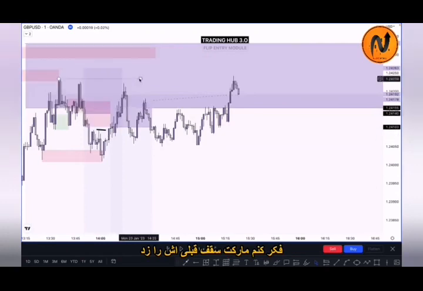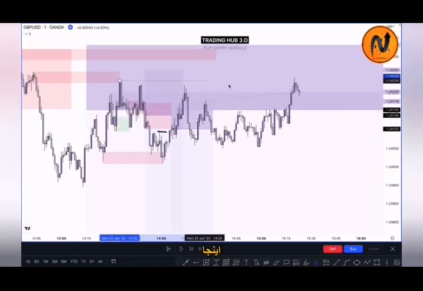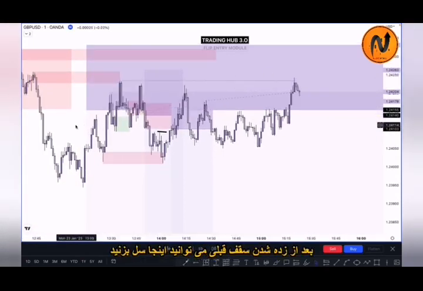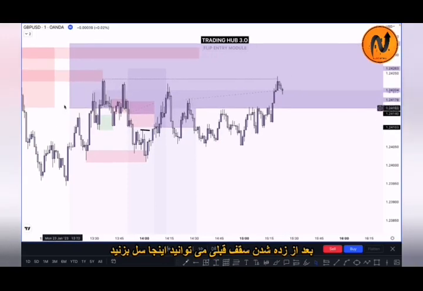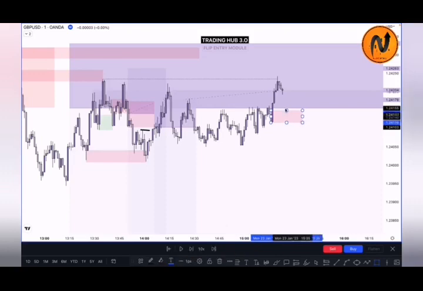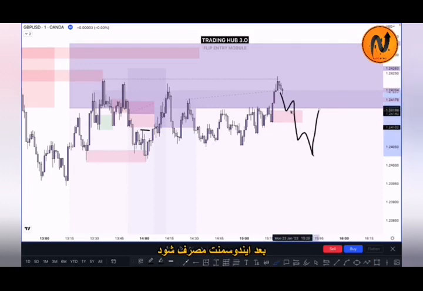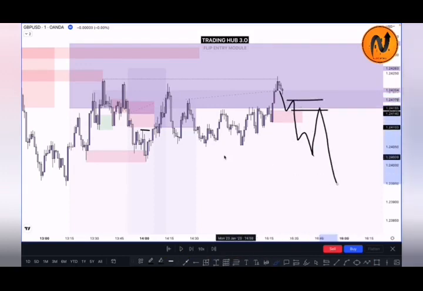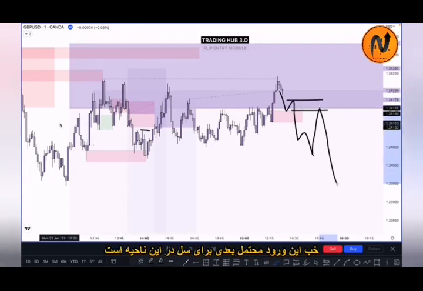And I think the market broke the previous high, which one is here. Okay, taking out the previous high, and after taking out the previous high, you can sell here based on the flip entry model here. The first PY is here and price taps here, and then you can sell here. Okay, and then taking out the inducement, tap here and sell here. So this is our next possible entry here for this sell.